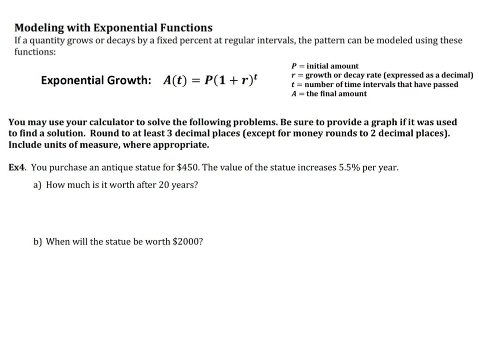All right, so the first thing we're going to do is example 4, which is related to modeling with exponential functions, and we're going to use this formula right here. You've probably seen this before. It tells you over here to the right what everything stands for. A is your final amount. T is the amount of time it takes. We might have intervals of hours, days, minutes. You just have to pay attention. Rate is your growth rate. Remember, you must express that as a decimal. And then P is your initial amount.